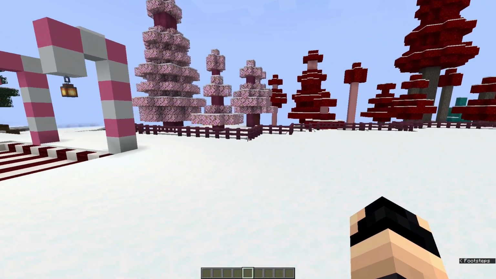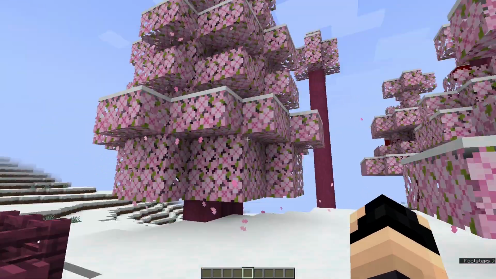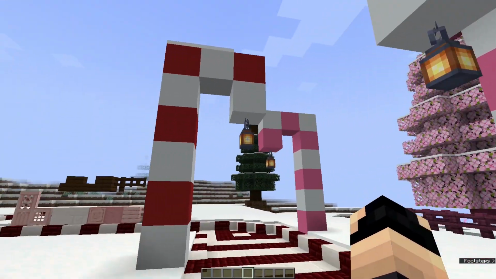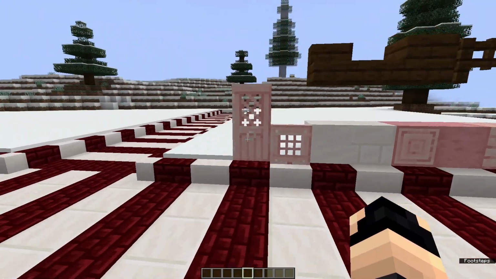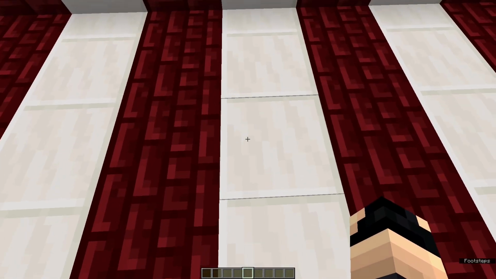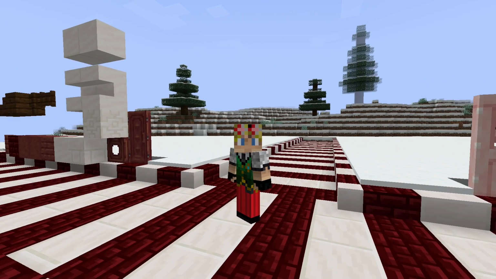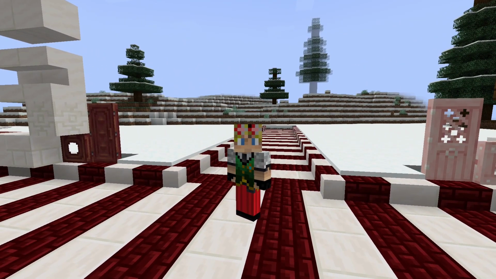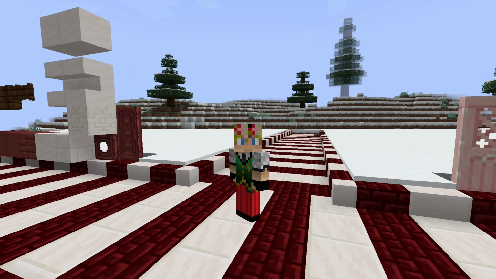Then over here, lastly, we've got the crimson stems with the cherry leaves. And then, of course, candy canes. And a nice candy stripe road. Why do you think I've done that? Well, you gotta ask yourself, why did I do that? And I'll tell you why. I'm gonna build a little chalet here, a little Christmassy villagey kind of chalet. So, hope you can enjoy the quick build with me, and we'll come back as I finish her up.